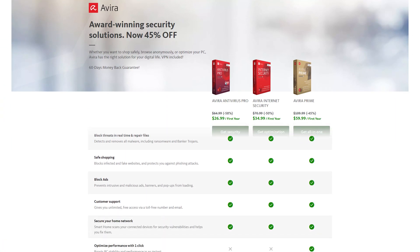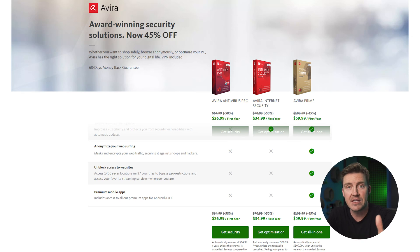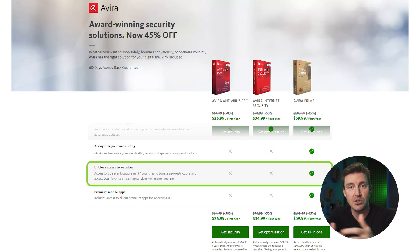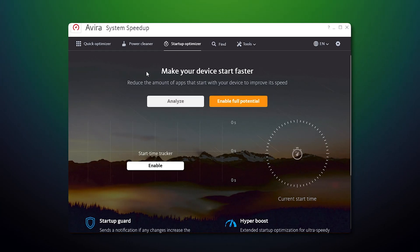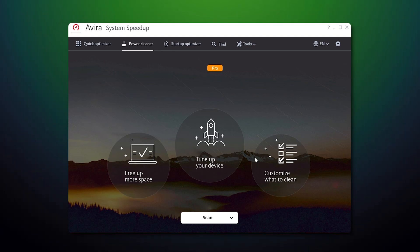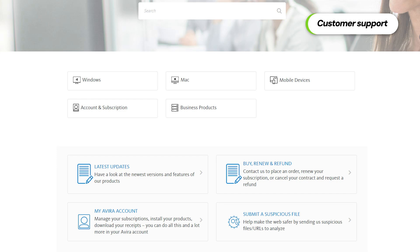If you're looking for the best price per value, the Avira Prime package provides you with the most security features and still has an affordable annual price tag. Not only does this one have everything in the other plans, but it also includes unlimited VPN use, so you can browse securely and anonymously without any data restrictions. You also get access to premium mobile apps for iOS and Android, meaning your phone can also get the protection that it needs. The System Speedup Pro feature is only included in this tier, so if cleaning junk files, managing startup programs, and enhancing speed are your priorities, this is the plan for you. Finally, Prime also offers priority access to Avira's customer support, so you can get prompt assistance with any questions or inquiries.